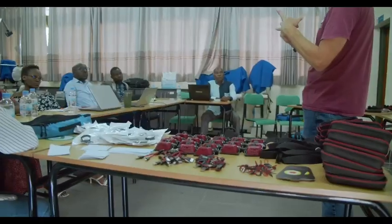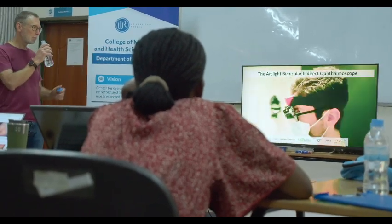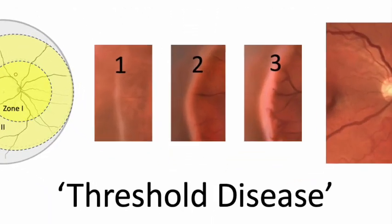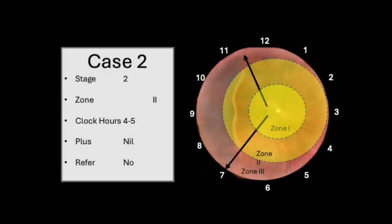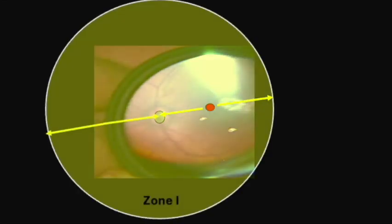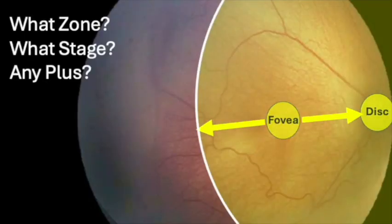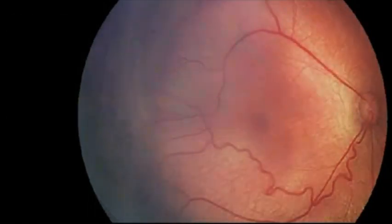When teaching ROP, the three major components of how to describe and identify threshold ROP are emphasised, with case-based discussions systematically going through each step needed to decide if a baby has threshold disease and needs treatment, or can be reviewed or discharged. Videos of real examinations are then shown, relating zones to the actual view seen using an indirect. We also use edited and annotated time-lapse videos to emphasise zones, as well as the development of plus disease, highlighting this is not a binary sign but a spectrum.